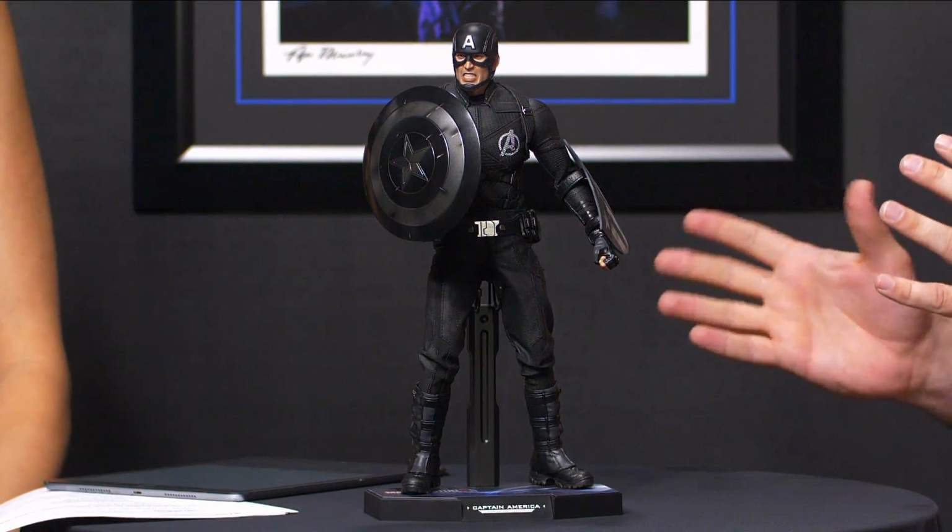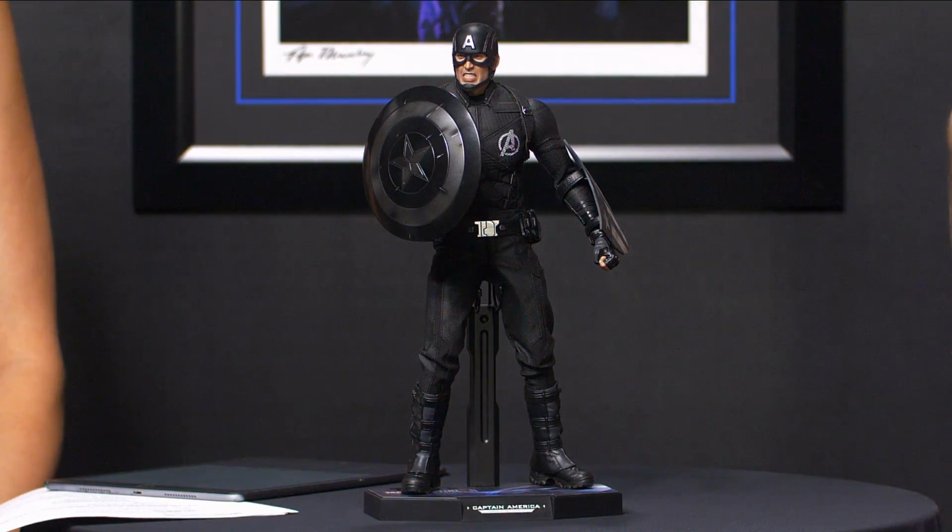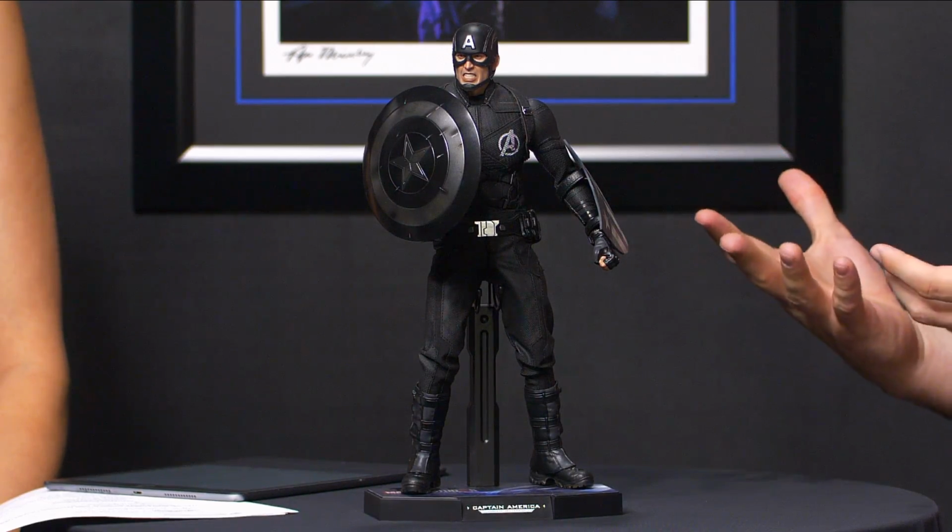But if you subtly look at the Infinity War suit, because that suit's old and worn, you see holes in it, and actually the scales are underneath. Oh, now I'm going to have to watch Infinity War again and take a look at that.